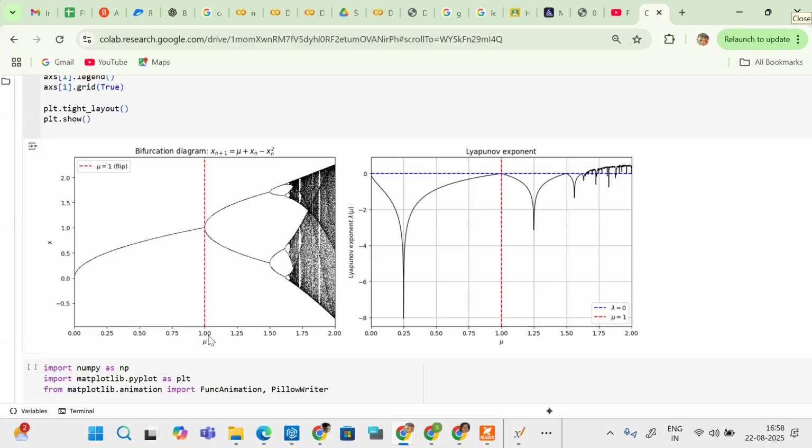And later in the class, we will compute Lyapunov exponents, right? On the side, you can see the Lyapunov exponent diagram. At this point, when the bifurcation occurs, the Lyapunov exponent touches 0. This is a very important idea. Normally, many people don't know about this. Whenever you have a bifurcation, the Lyapunov exponent will kink at 0. This point you see here, it is kinking. Another period doubling bifurcation is there, another point where it is kinking. Whenever a Lyapunov exponent is touching 0, a bifurcation is signaled.